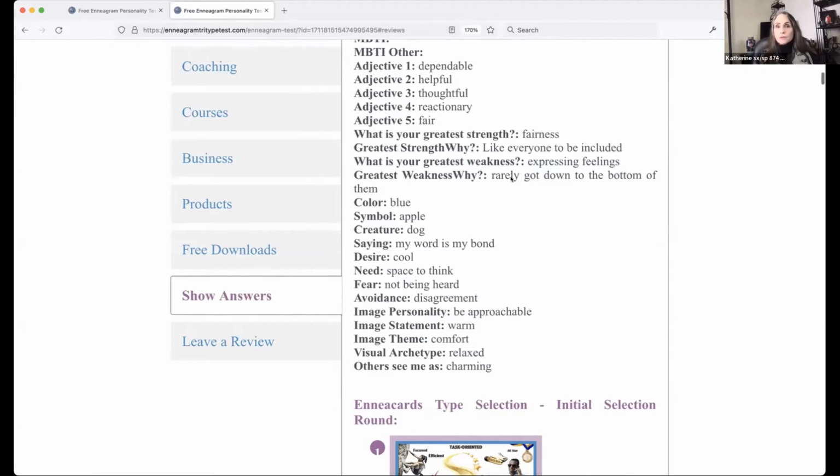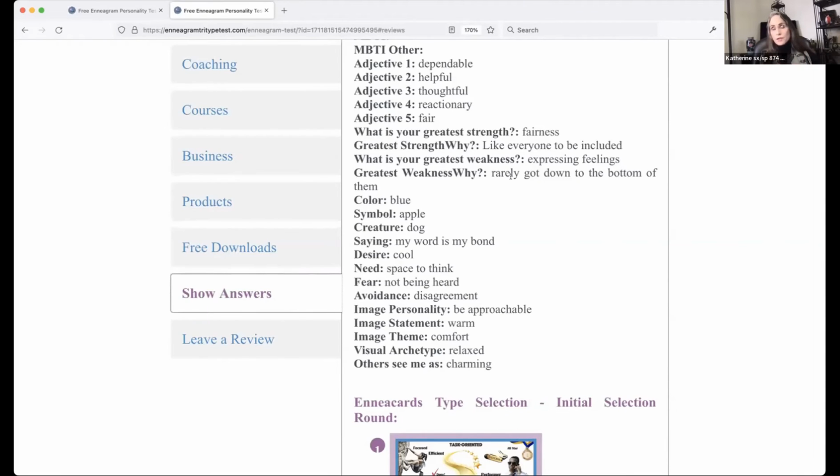But thank you, Val, very, very much. To me, he's demonstrated what's really important with the 3, 6, and 9. And his reason for even his 6 type words ended up being 9. And that's important, to not just say, oh, that's a 6 word, that's a 2 word. Actually, anyone dependable might choose the word dependable. But when you have dependable, helpful, thoughtful, reactionary, and fair, you know that you've got an interesting combination of 6 and 9, but you just have to find the heart type.